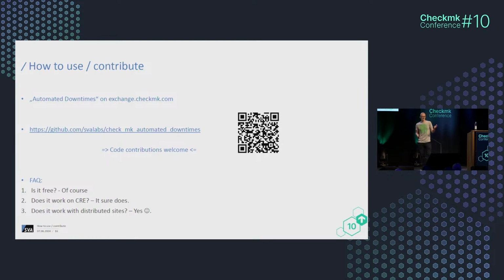And I don't know if there are any questions, but I put at least a tiny FAQ here as well. It's of course free, as every MKP that's ever been published, I think. It works also in the raw edition, so there's no enterprise necessary, and I think some people might have deduced it. It works in distributed sites, so I think we have had customers running it with, was it at least 10 sites or 8 or something? So it's like that. It might not work in some of your environments with like 100 sites. We haven't tested that, but for most people, I think it should cover their use case.